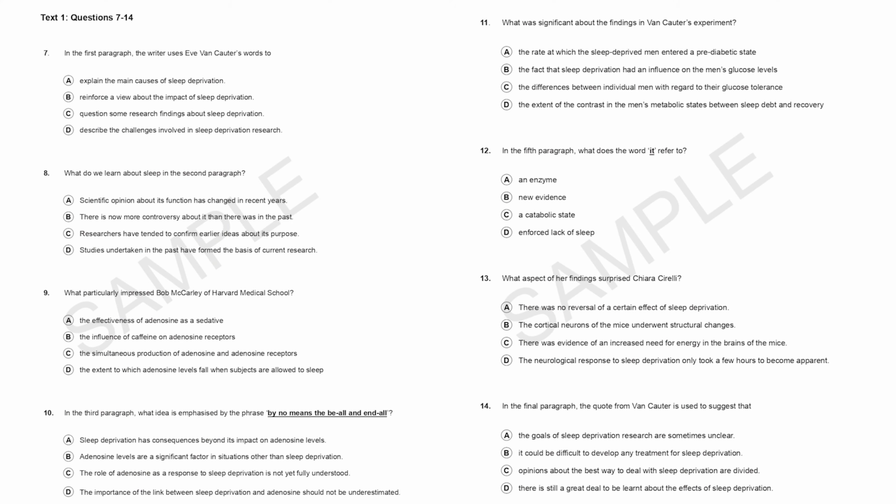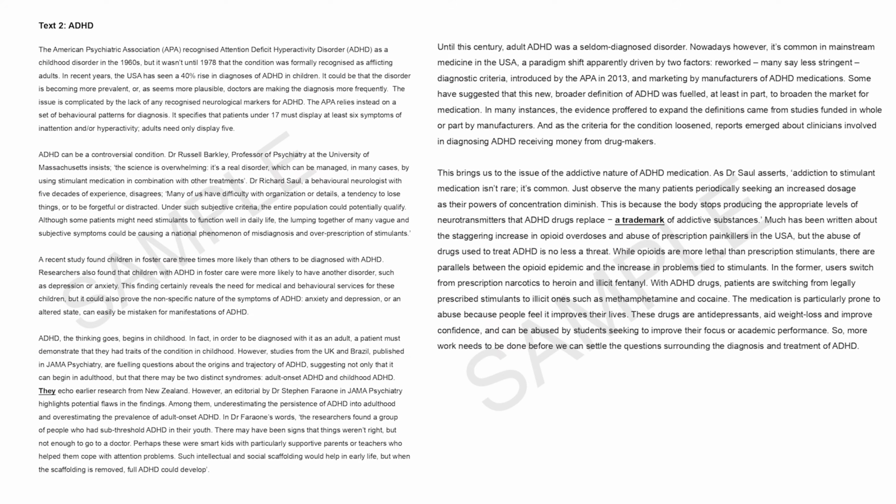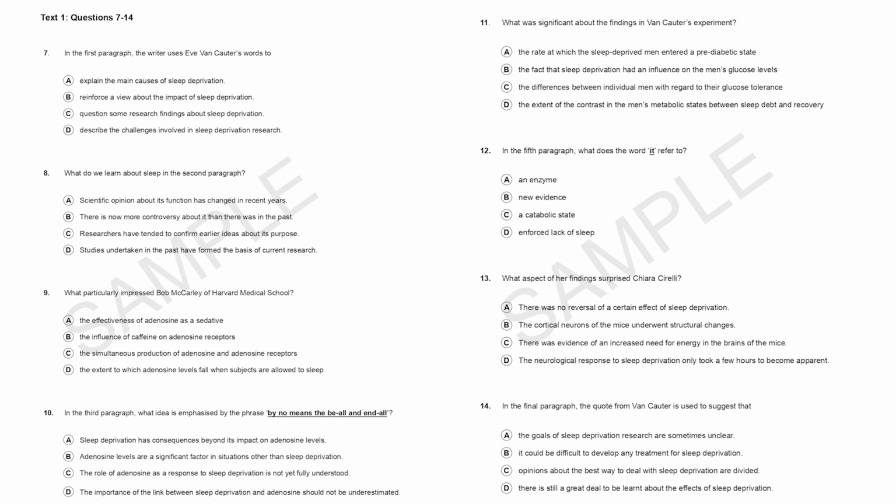Each passage will contain 6 to 7 paragraphs and 8 questions as well. You just read the passage. The passage will be on something like sleep deprivation or ADHD, attention deficit hyperactivity disorder, a medical topic. When you open up the passage, there are 7 to 8 paragraphs. The first paragraph will be like the epidemiology of the disease. The second paragraph will be like the prevalence in the community or the symptoms the patient presents with. When you come to the questions, they will be in the same sequence.